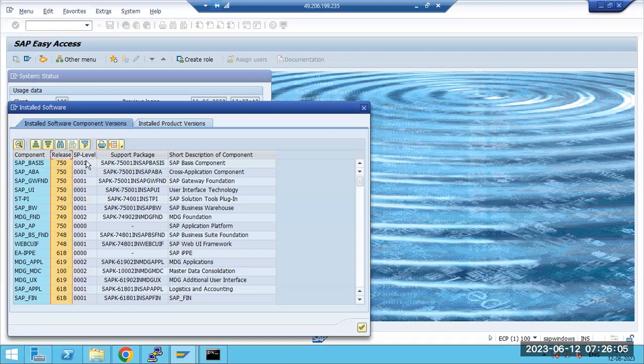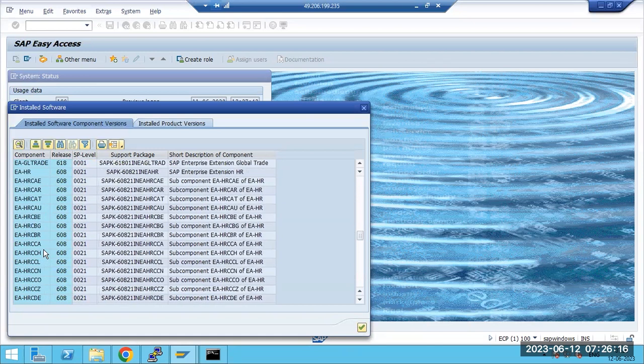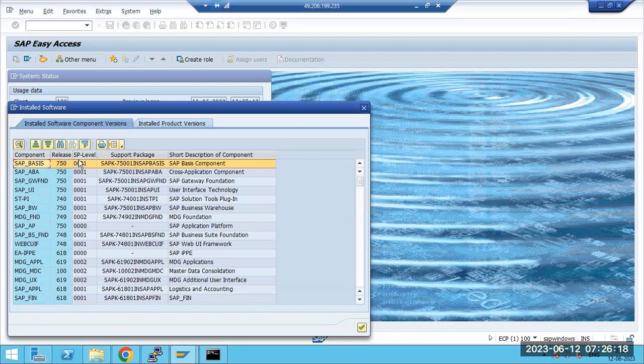If you are updating a small patch for one component, that is a patch update for the one component. But when there are multiple components and multiple patches, and you directly increase the SP level, 0012, 20, 30, 20, 24, that is called the SP upgrade, support pack upgrade.